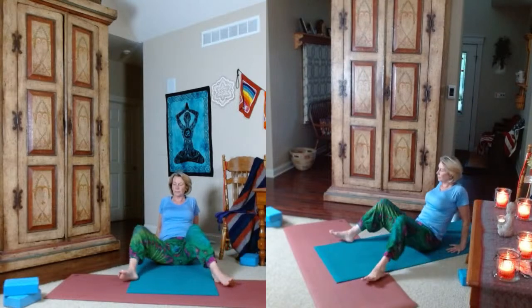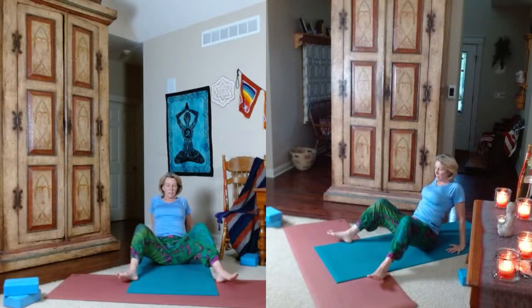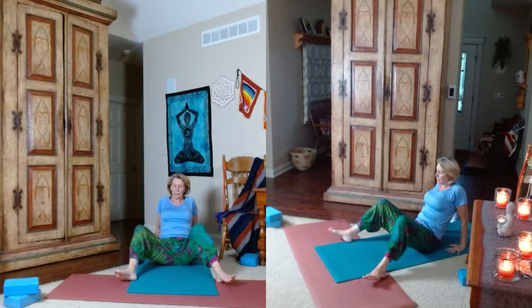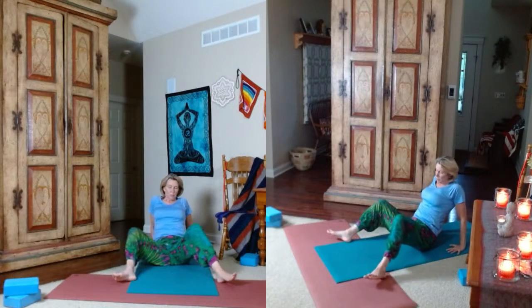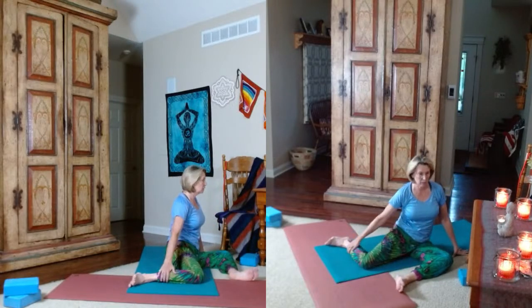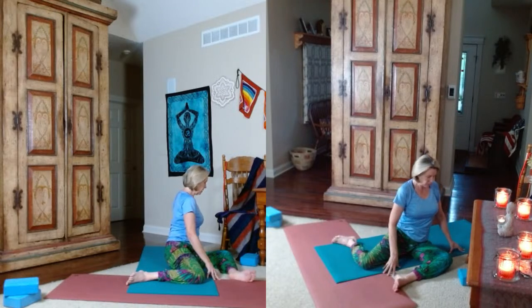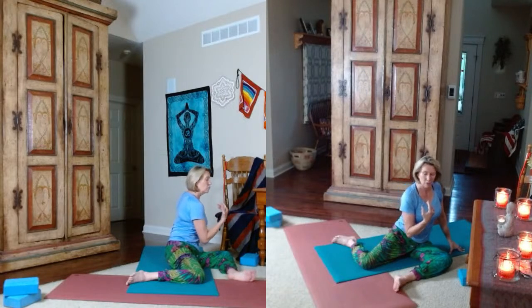Second side. Let's do 2 more twists each side. Kind of pause as you twist. And then come to the right with the knees. Rise up on the right sit bone. I always have to kind of adjust on that sit bone. So right angles with the legs. My chest is turned towards the inner right thigh. I'm going to fold forward here.